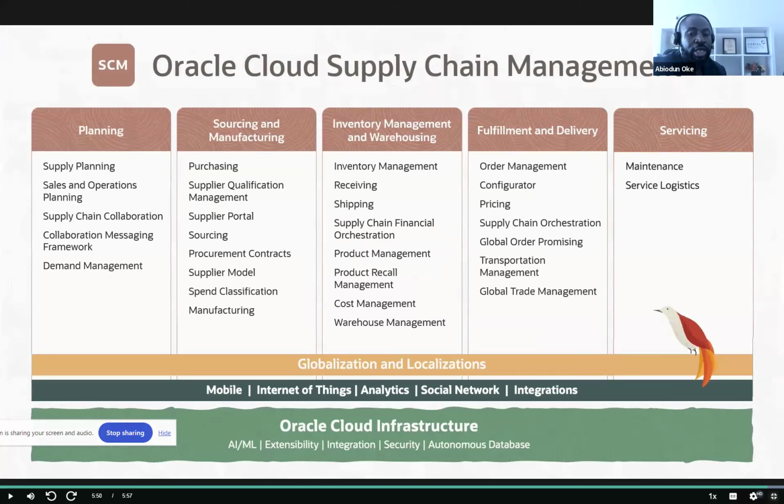The one thing she didn't talk about was the integrations that are possible on the Oracle Cloud applications, as you will see. So it could be used to support mobile applications, where employees who are probably off-site can still use their own computer to carry out all of these transactions without necessarily being at work, or maybe on their mobile devices like their tablets and all that.